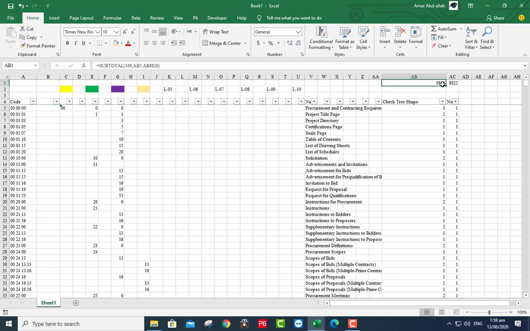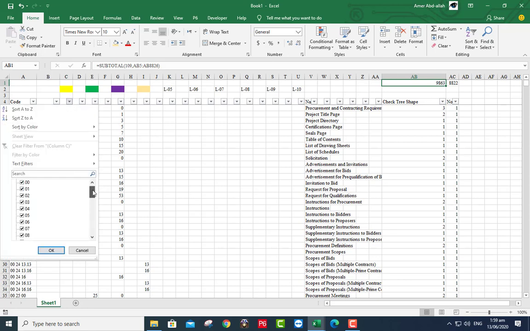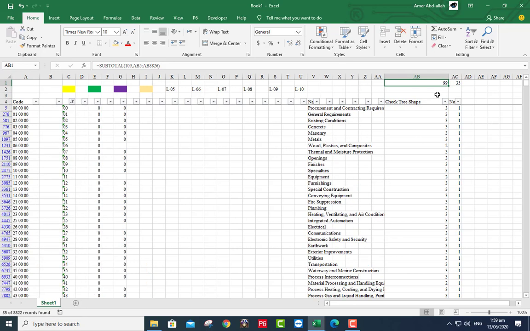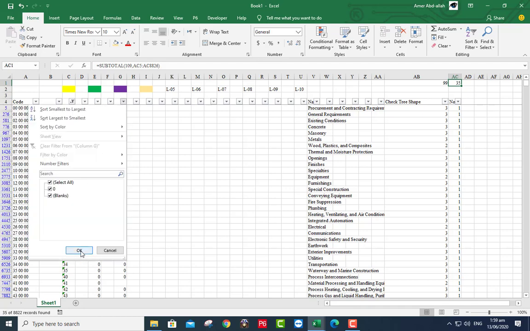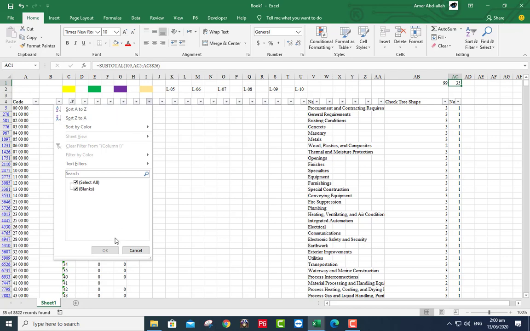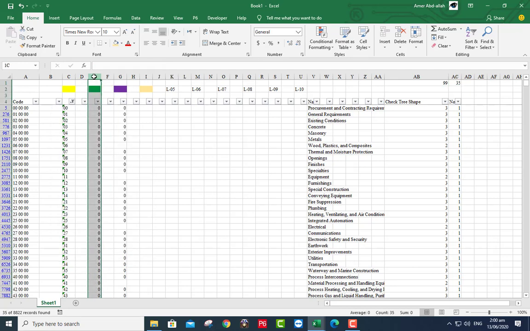The number is still more, so we have to clear the zeros. This means to catch the value only in the level. We have here 35, and this is the main section of the master format in the level number 1, and we'll clear the zeros here, but for clearing, to check if there is value or not. No value here, no value, no value, so I will clear this now.